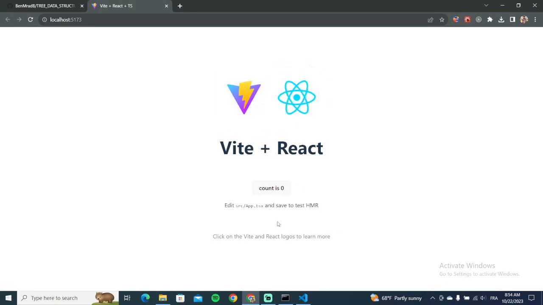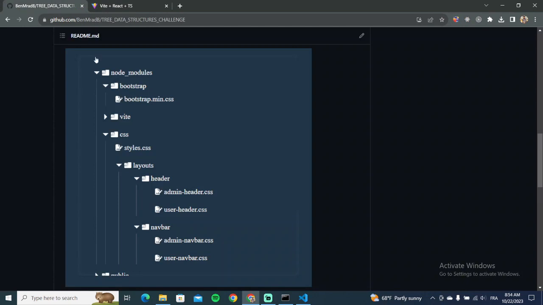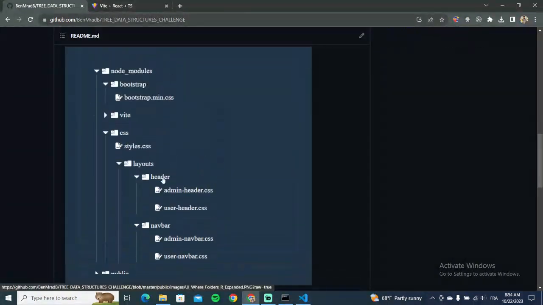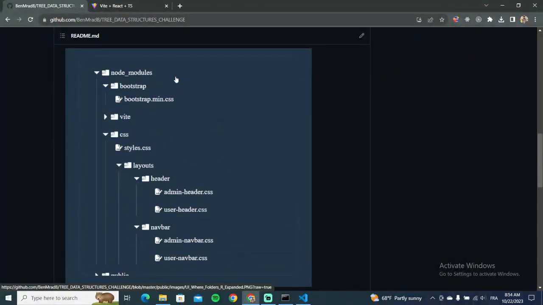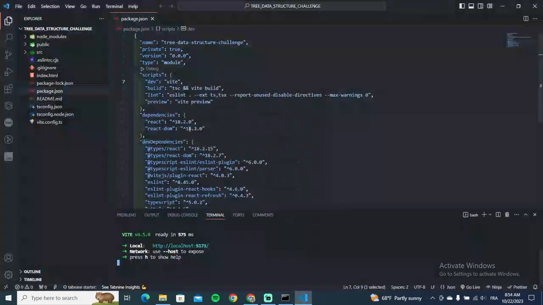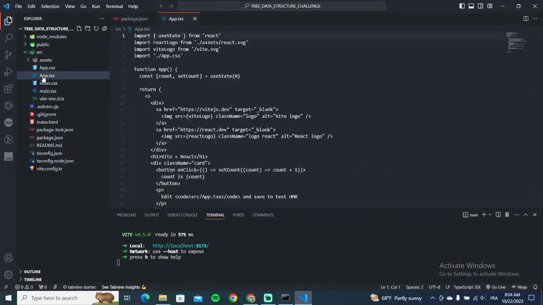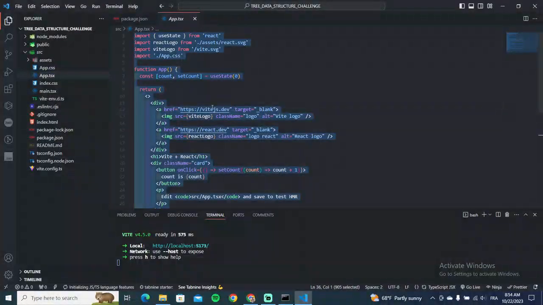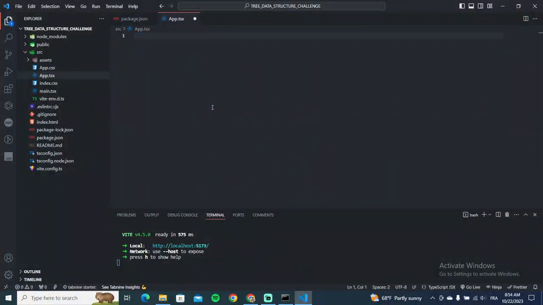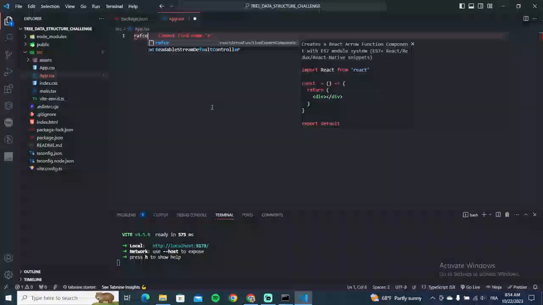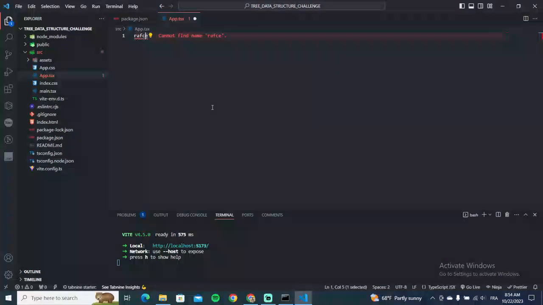So as I show you here, we're gonna build our own UI. So we don't need that default UI. So let's clean up a little bit here. Go to App.tsx and Control A and delete everything. So we're gonna run a shortcut which is called rfce, which is React Function Component, and this E in the end of it is for export.